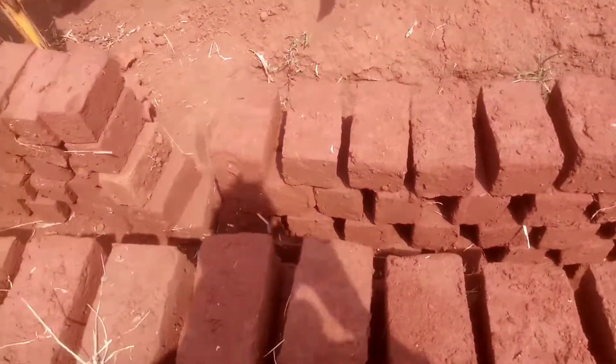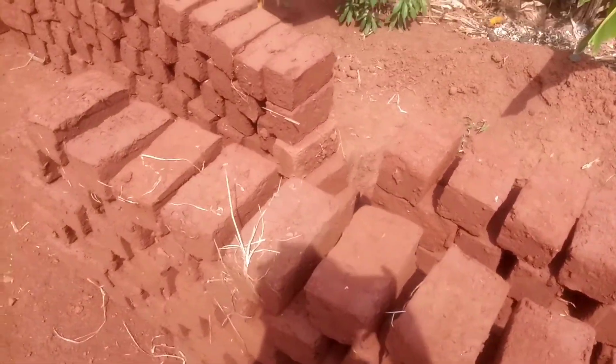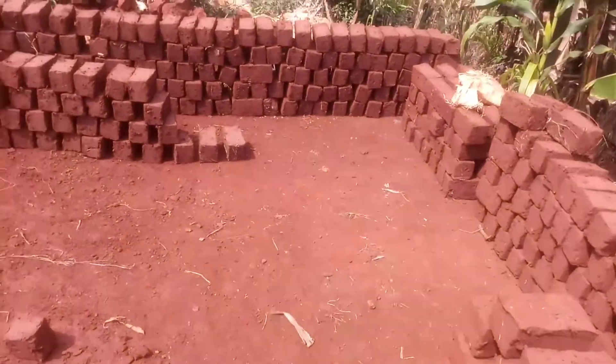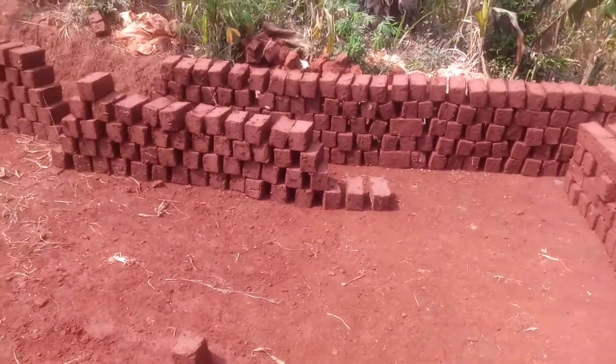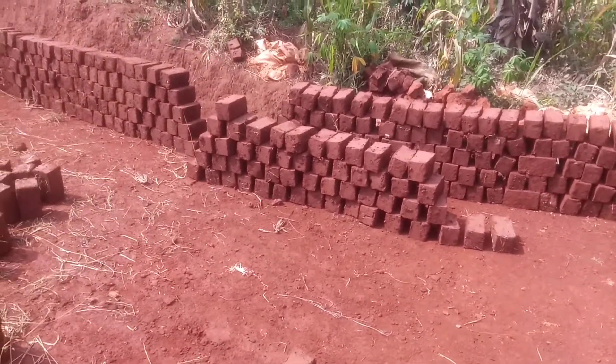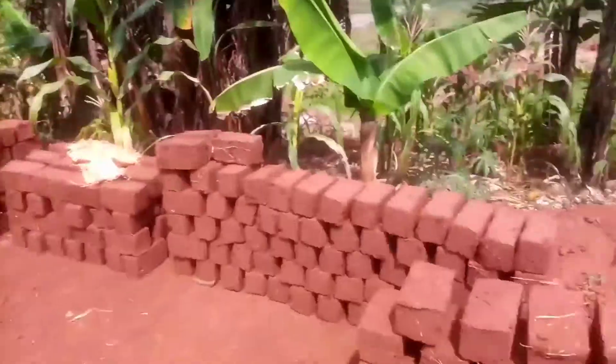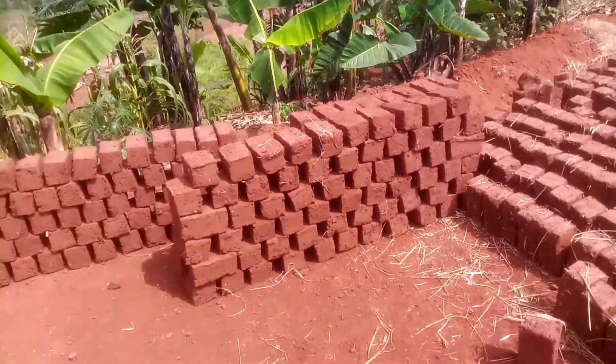These are some of the lines I've managed to stack so far, and this is just the beginning. We have to create all this huge space — we've tried really hard. Every business has challenges and losses. The main challenge here is when it rains, as some bricks break apart. Remember, someone is already paid to produce those, so those losses are already paid for when contracting with someone else.